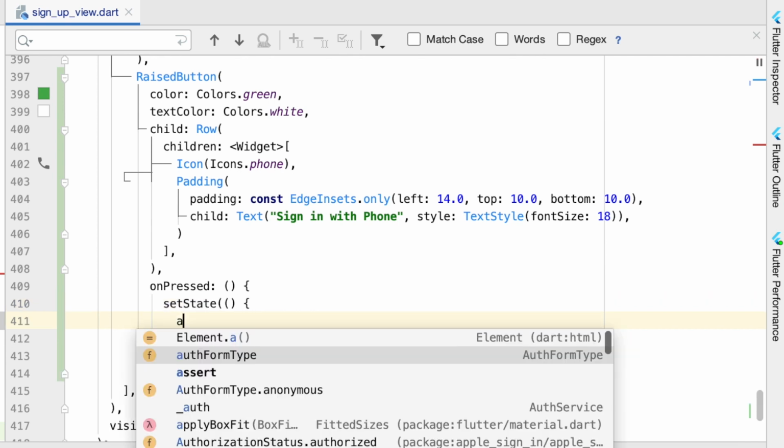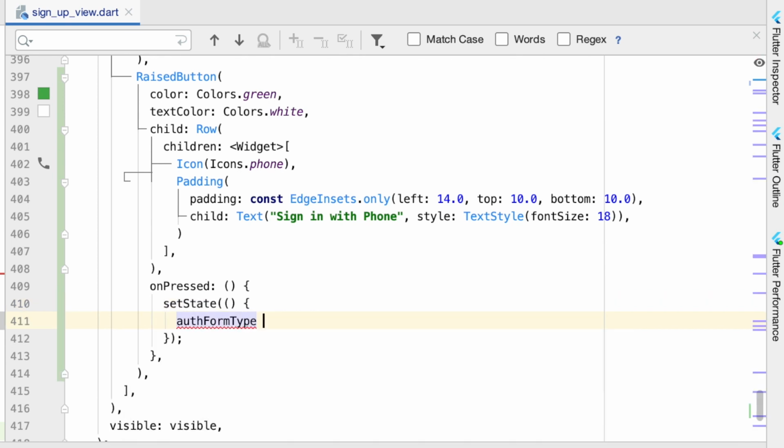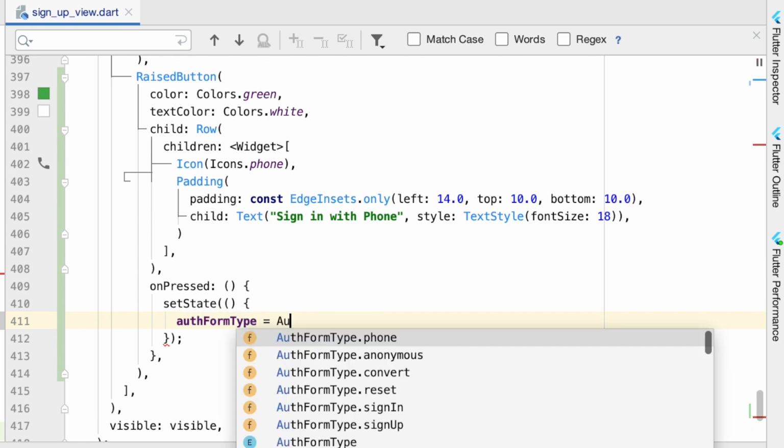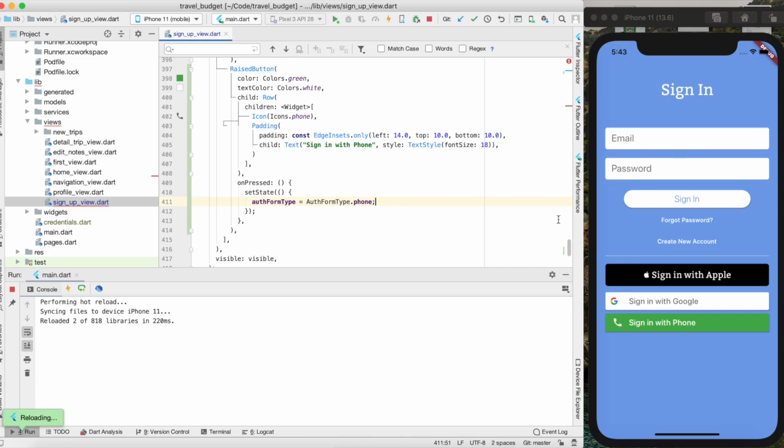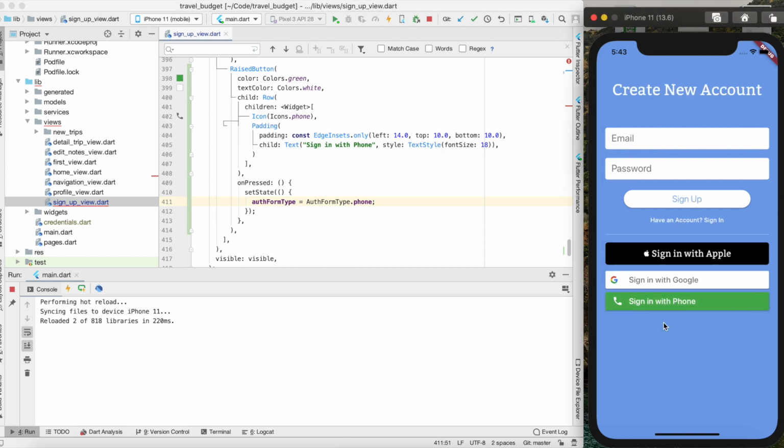And then we're going to do the auth form type, which is another variable we already have set. And this is what is determining the state of this form. And then we can set that equal to the phone type that we just created. So if you save this now and you click on the button, a lot of the defaults of this are for the create new account, I believe. So if you click this, it is going to set some of those defaults to the create new account, but you'll notice not everything changed and it's pretty much not how we want it at all for this.